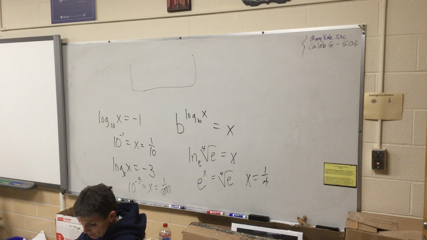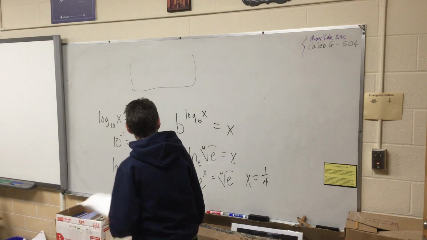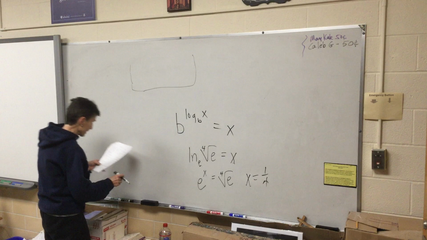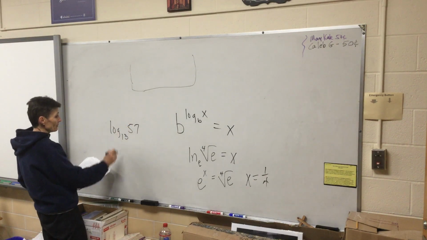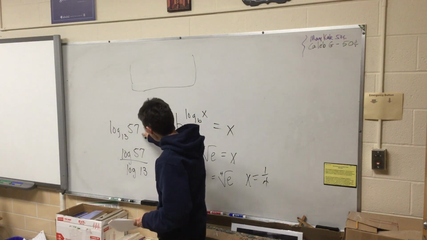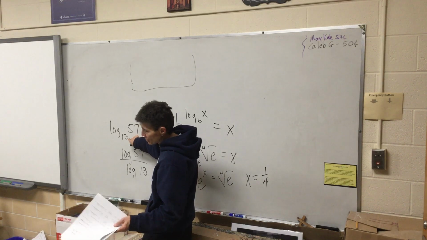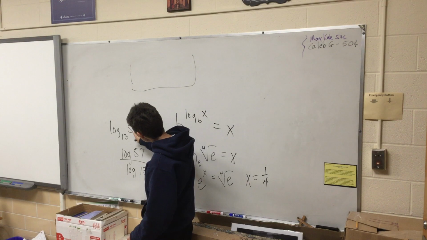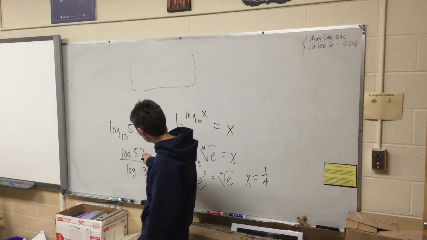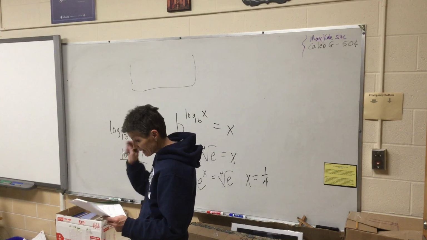So quickly, I want to go down to part 3 on 3.4, because actually this whole page is just properties you need to know, but part 3 is super simple. When you want to evaluate that, like A, we use what's called the change of base formula, but it's easy. It's not even like a formula. What you type into your calculator is the log of 57 divided by the log of 13. So it's the log of this number divided by the log of this number. And like I just told them a minute ago, we never get that confused because this number's on top of this number. This number's down below. So when I do it, that number's down below. So that's it. That's all there is to it. So we type in log 57 divided by log 13. It's going to spit out a decimal, and that's the answer.